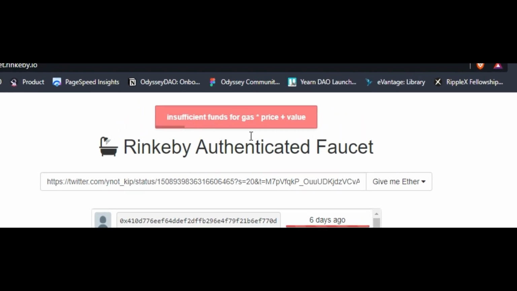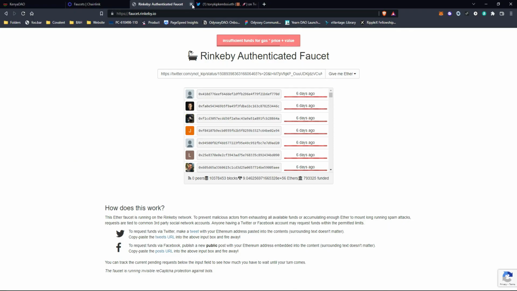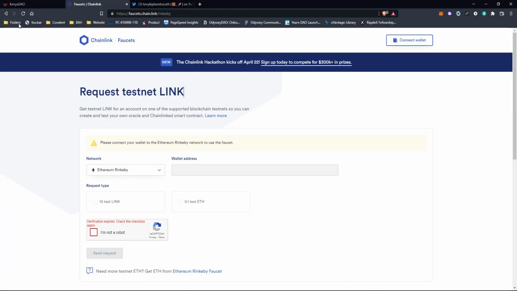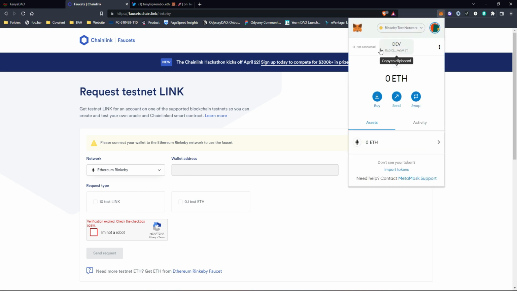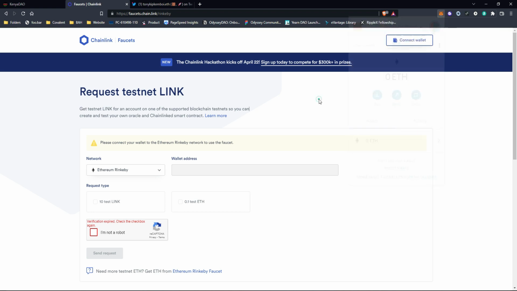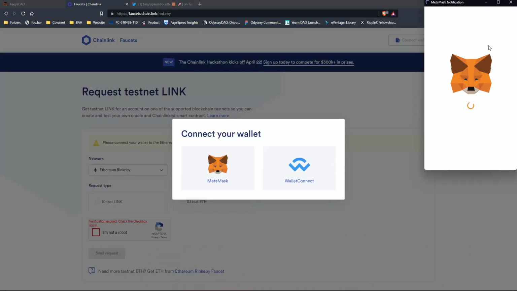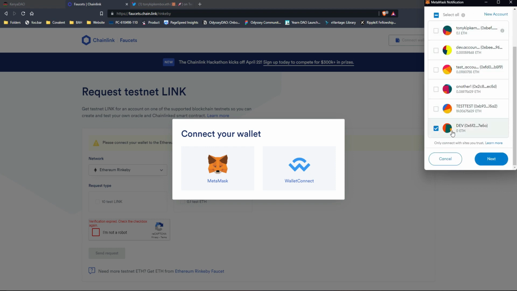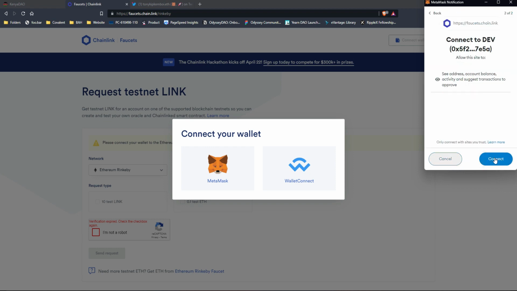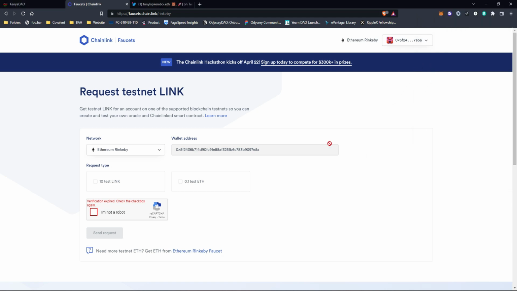I'm not really authoritative to speak on this one, but that's why for me I gravitate towards the Chainlink Faucets because it's worked great for me in the recent past, really. So the first thing we have to do is, of course, come up here, switch to Rinkeby. We've already switched to Rinkeby test network, and once we do that, we connect the wallet and connect MetaMask. And it's gonna do the transaction. We pick DevNet, that's the one we want. Connect, that's the wallet I want to connect to this site. And once you do that, it already auto-populates your wallet here.